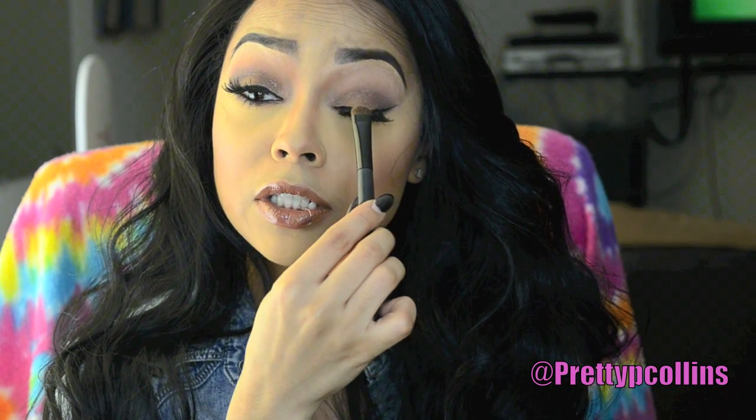And then the last brush is just another Bhcosmetics brush. It's just an eyeshadow shading brush. It's actually really firm too. I just use this to pack on the color to my lid. Usually when it's a matte powdered color, I just use this to pat it onto my lid.